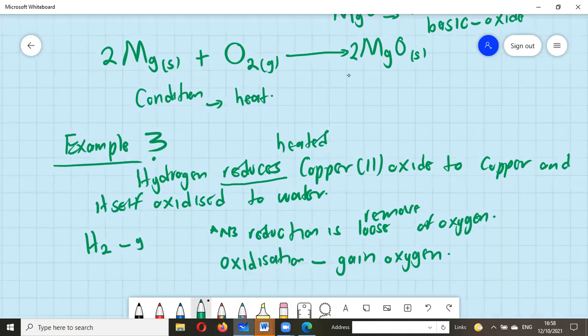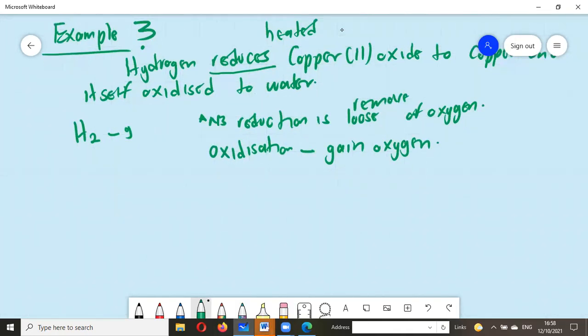So then I say hydrogen reduces that. That means I have hydrogen as a gas. Then the formula of copper(II) oxide: copper has a valence of 2. Oxygen has a valence of what? Of 2. So when these two swap, we shall be having Cu2 here, O2 there, which will be reduced to CuO, something like that. That's under formulas. So copper(II) oxide, and itself oxidized to water. That means water, we know the formula of water also.